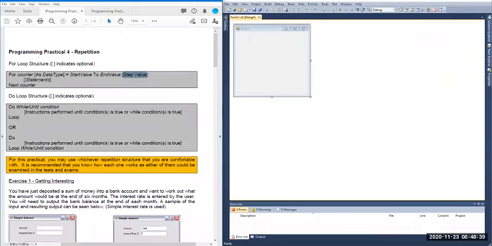After that, you put the statements, and then you put the next, and the counter can follow.